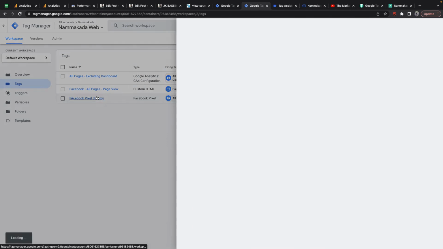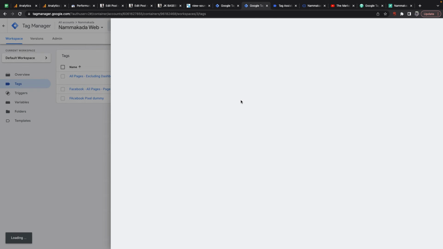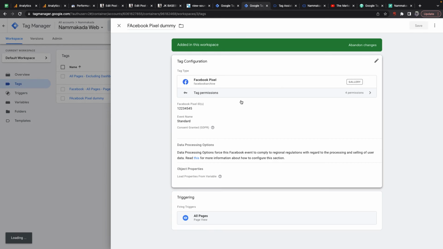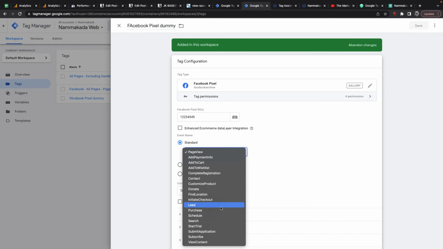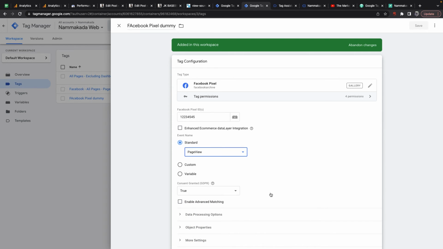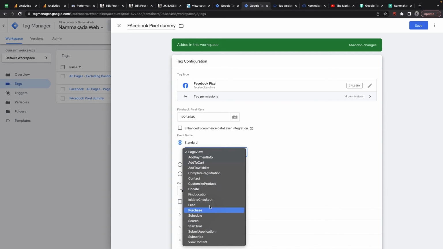From this gallery, they come with the predefined events which Facebook has defined. If you want to send some custom thing, I don't think these are suitable, but you can select here to do that. As I told you, for example, I put lorem blah, I can put this and then it will go. But the standard is that these are the standard events in Facebook by default. It's accepting.